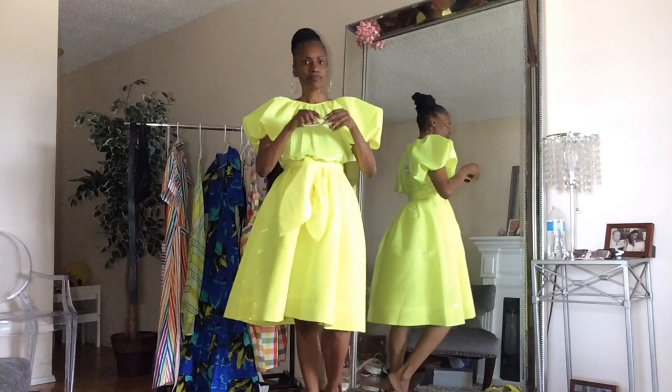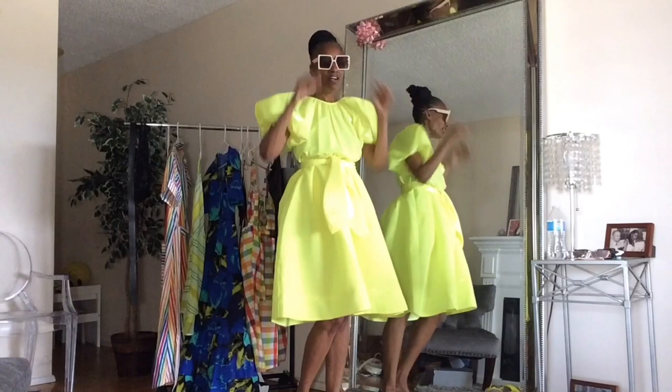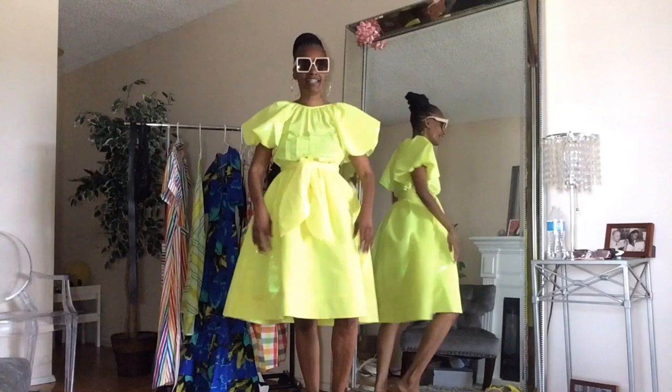So, I don't know, is that too much? Is that taking it to a whole different futuristic kind of yellow, bright like the sun kind of space? Am I gonna wear a smaller sunglass? What am I gonna do? I don't necessarily think in terms of the complete sizing that I need to go with a size small instead of a medium, but I certainly prefer it not much above the knee, but just at least a little above the knee.